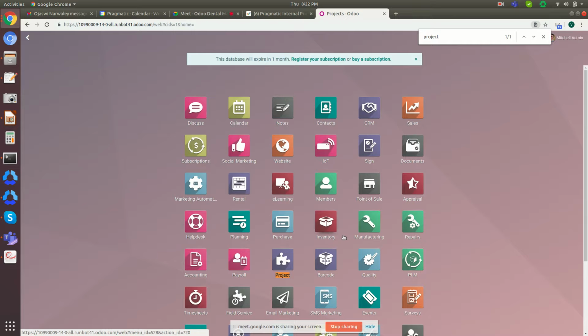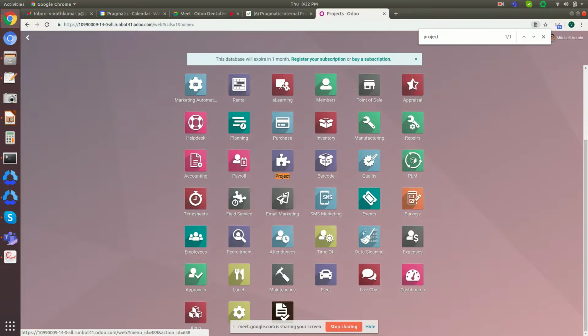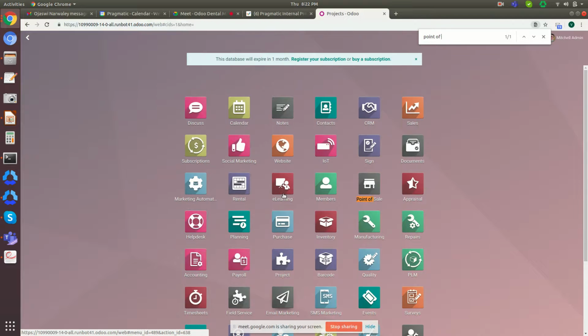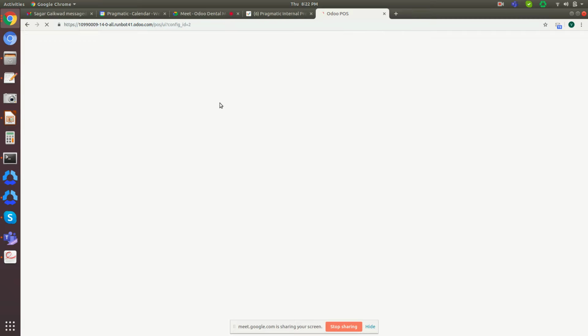So this is project, and we also have point of sale. If you have any medicals, you can also use the point of sale. I will show you. This is the point of sale. Just resume it. It's loading.